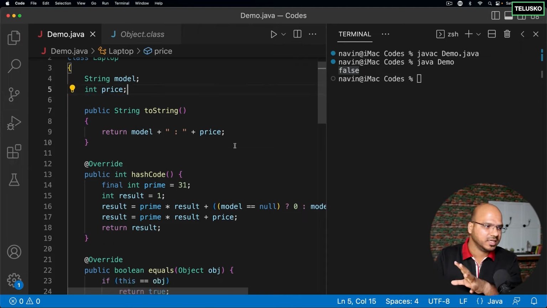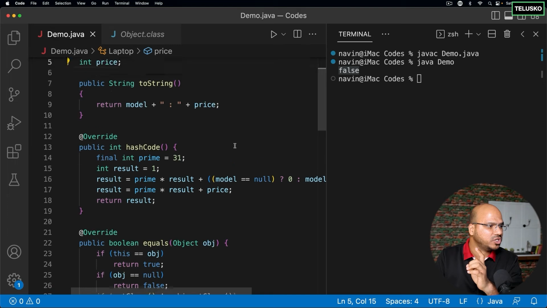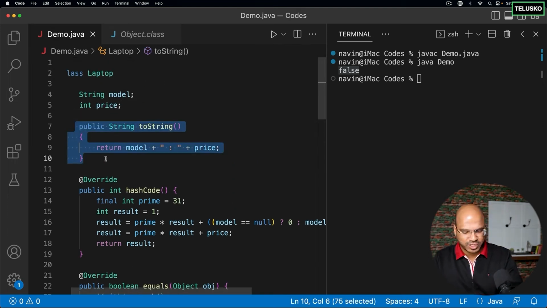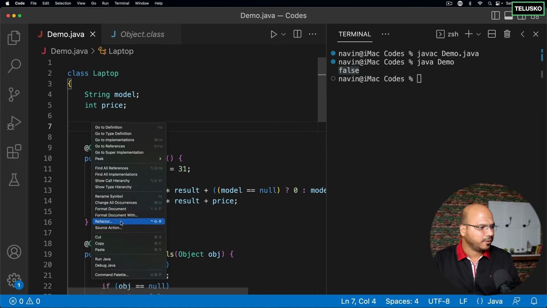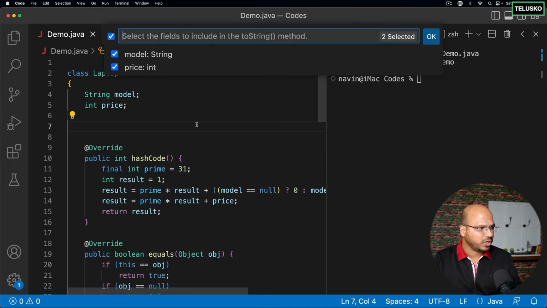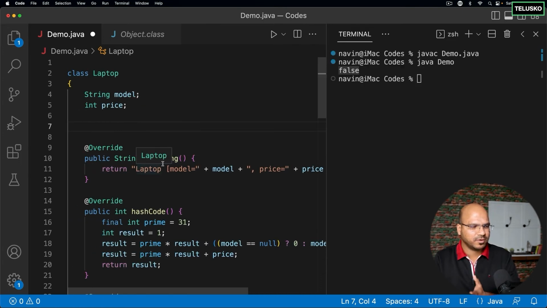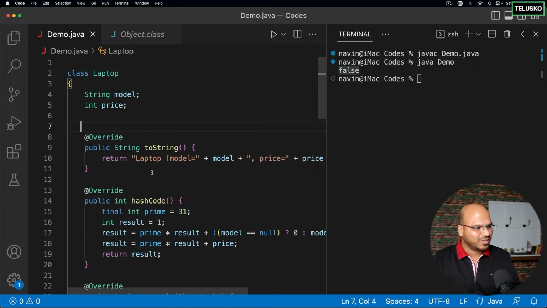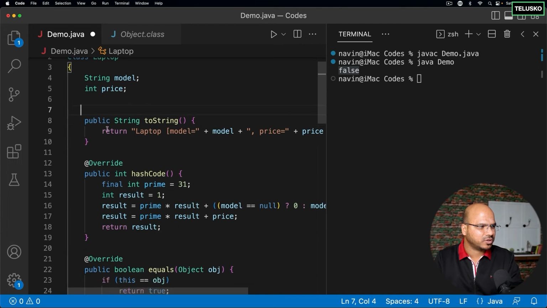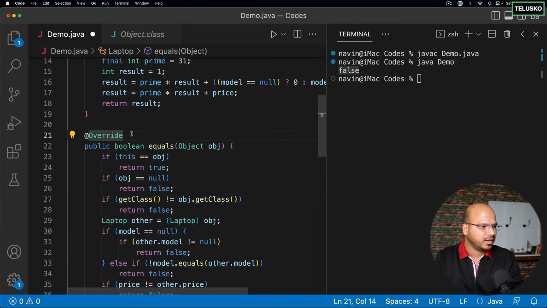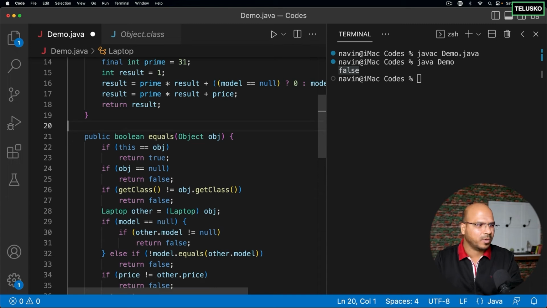The thing you have to remember here is the object class has multiple methods, and we have worked with toString, which is here. In fact, we don't even have to mention toString here. We can right click and say source action, generate toString with both the variables. It will generate a toString for you, which gives you a much better output than what you can type. Now I know by asking for the code from your IDE, you get these extra annotations here. In fact, 3. We'll discuss that once we talk about annotations. At this point, this is not needed. It's not compulsory, but it has some importance, which we'll discuss later.